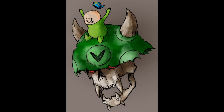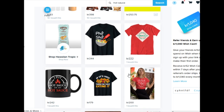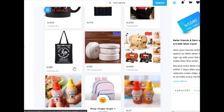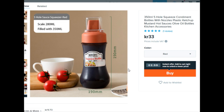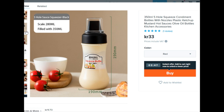Hot sauce? Maybe. They might have some crazy hot sauces. Okay, here we go. Hot sauce. If it's not spicy, then I'm not eating it. I put hot sauce on my hot sauce. Okay, aren't these the most adorable little bottles you've ever seen? Look at these. Yeah, I'm on that diet, you know? Everything is mini, so I can enjoy everything perfect. It's like, just one bite. Right. What do you mean, semen?